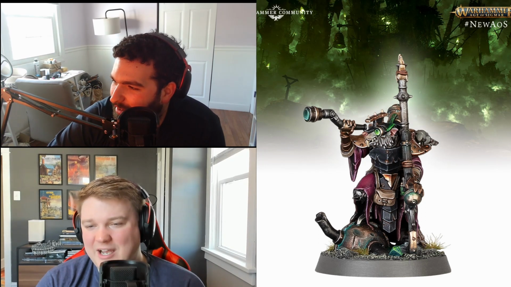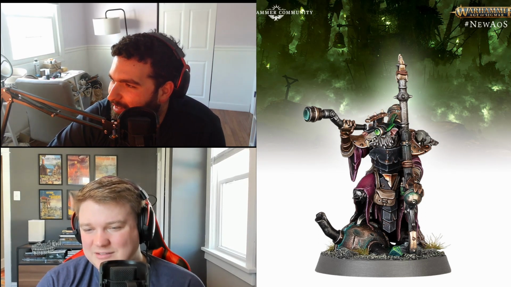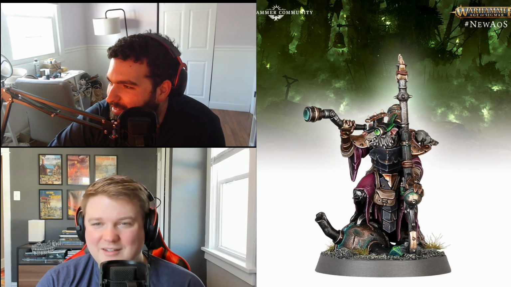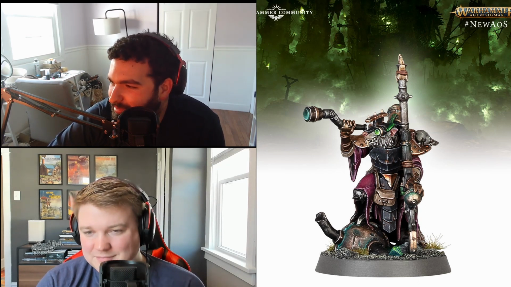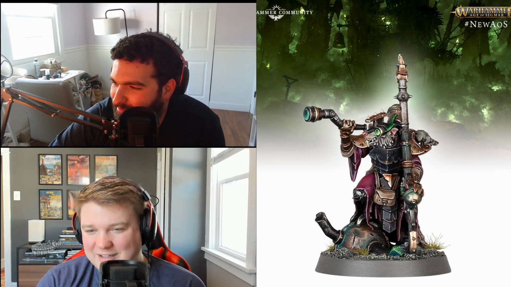Can we talk about how the GAT RAT doesn't have... is that a GAT or is that a staff? That's a GAT, yeah. No, it is a GAT. It's a very long GAT. It's a musket that you put warpstone in. Gotta love that GAT RAT. I like the GAT RAT.